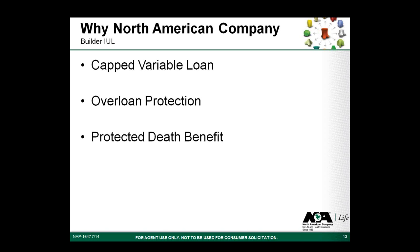A nice thing about how we use our illustration software is we will not allow an illustration to be put together showing a variable rate loan percentage of less than what the 30-year look back for the Moody's corporate bond yield is showing. So the current 30-year look back for the Moody's corporate bond yield is 5.8%. So our illustration software will not allow an agent or a client to see an illustration on a variable rate loan percentage of less than 5.8. Even though they're always going to get the current, they can't illustrate 4%. 4% is a non-guaranteed rate. But knowing that the IUL illustrations with North American are illustrating 5.8, and the worst that they can do is 6%, is a very conservative approach to that illustration, and it can give a client and an agent a lot of peace of mind knowing that that variable interest rate loan percentage isn't going to go up much from what we're illustrating.